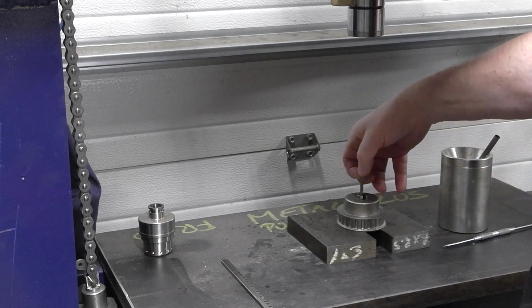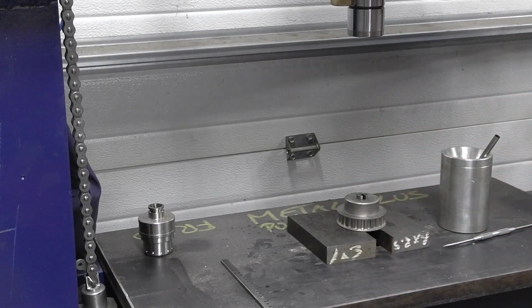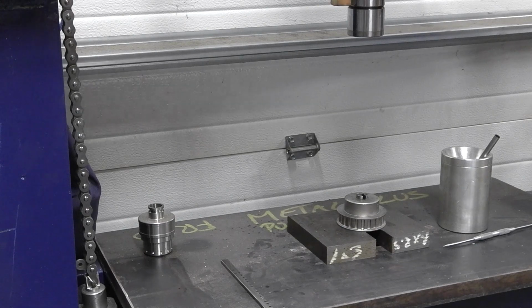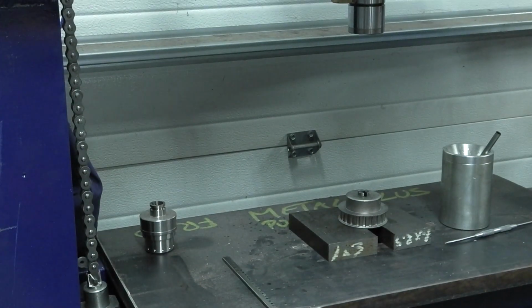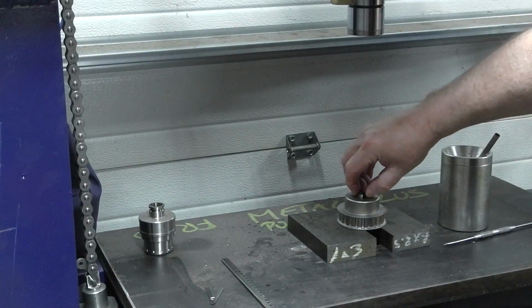All right, so we're going to remove these shims here. And you can see, I'll see if I can give you a close-up, one's a little bit thicker than the other here. At the end you just join the two together and that gives you the proper depth for that 1/8 keyway. All right, we'll leave those there. Pull this adapter out.